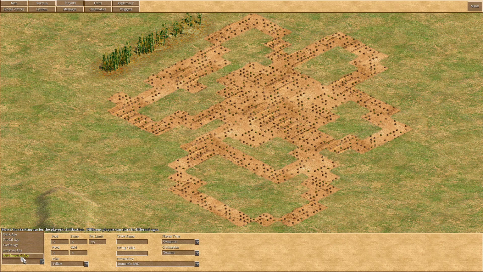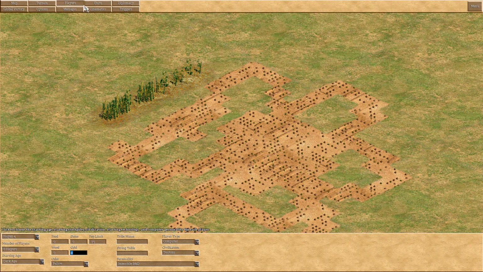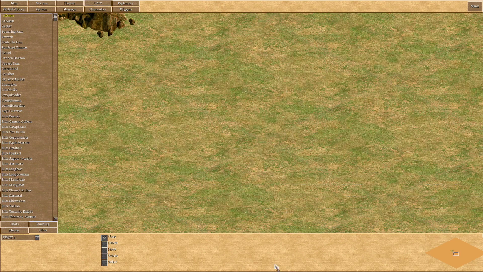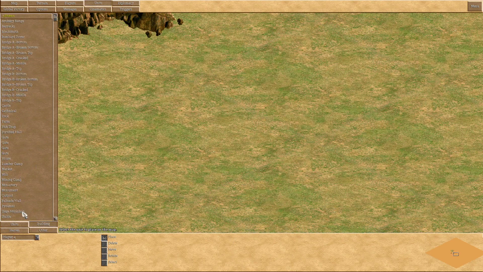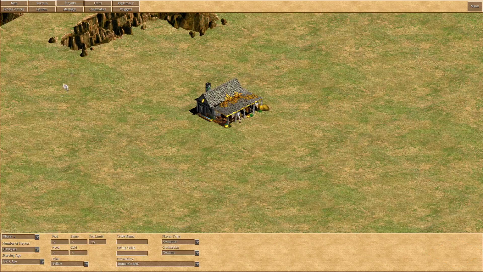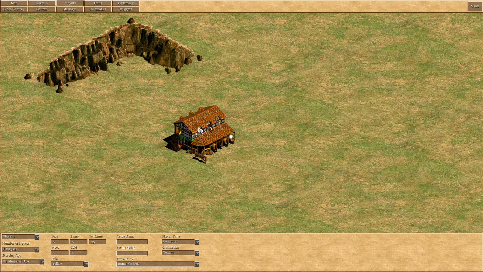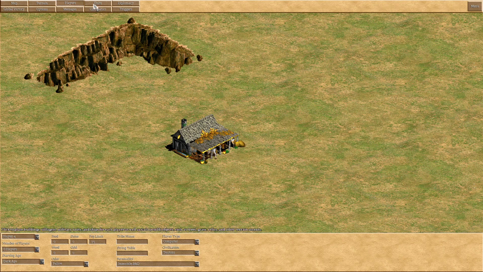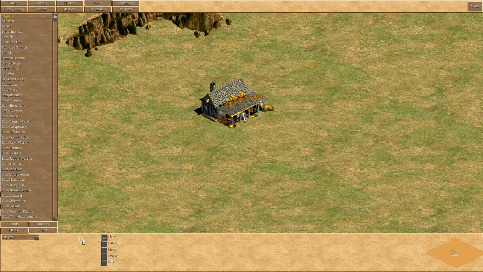Depending on what age you put here is what building look you get, if you place down buildings, which is the next spot I'm going to show you, which is units. Let's say you put down a stable, well, that stable is in feudal, or sorry, dark. So if you were to put in post-imperial, it would switch to a post-imperial look. So that's important if you're looking for a certain look. Let's say you want an older look as opposed to the more advanced look.